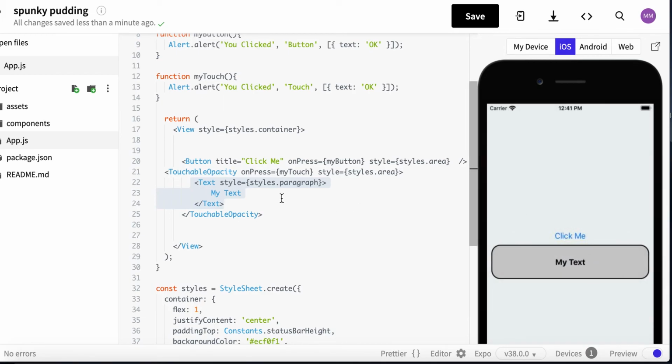So that's it. There's not a whole lot else to talk about, but I just wanted you to see that touchable opacity is a really good alternative to using a button in many instances, especially when you want to add certain styles to your touch area. A lot of times I will use touchable opacity as a substitute for a button and just put a text view inside here. Of course, you could put an image or anything else in there.